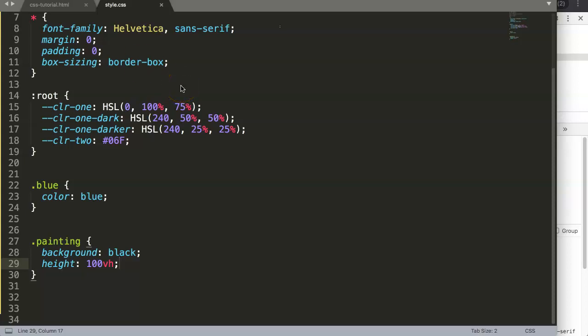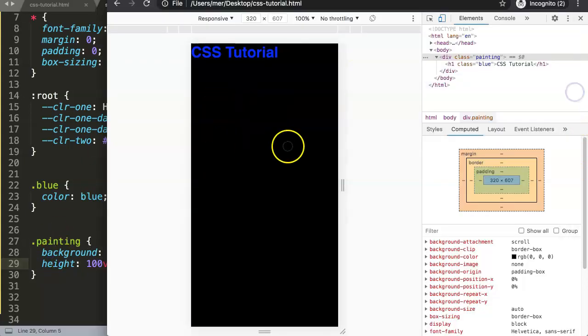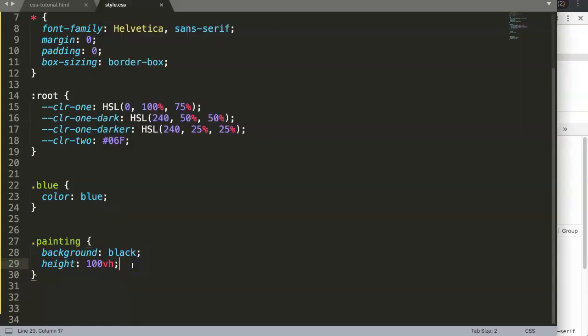In this video, we're going to explore the min-height property, and min-height stands for minimum height. So for example, we have this painting or wall div. Imagine we want to set a certain height by default, and if ever the height is below that, we want a minimum threshold so that it will always default to that and not be shorter than that.